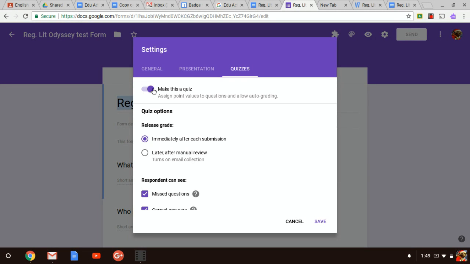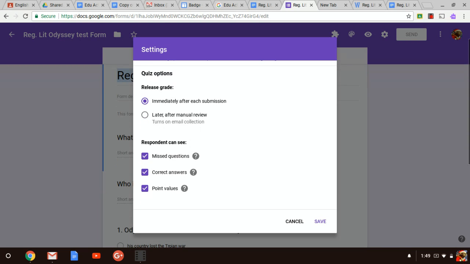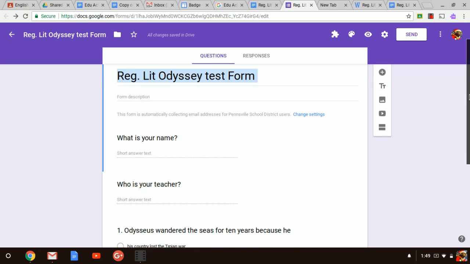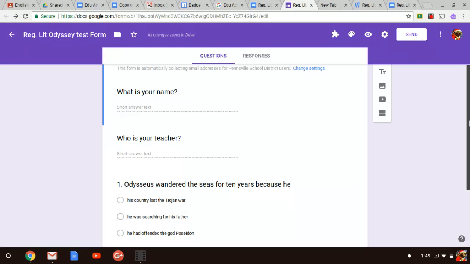select one that I want to add to, and I'm just going to choose one that I created for demos so the students aren't getting alerted that they have this test they didn't know about. So I'm going to create an announcement here. I'll give it a title, Odyssey test, and then I'm going to click on this little link here and paste that link in there. Add the link, and now I post.